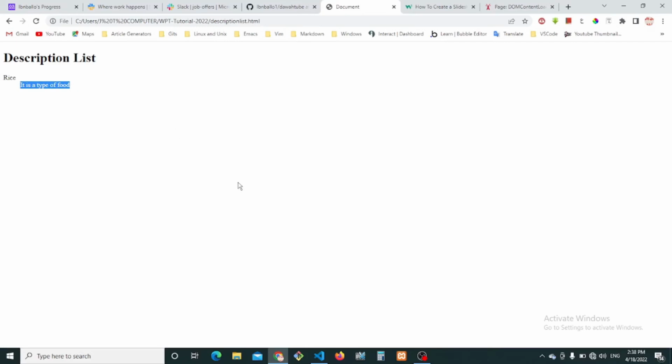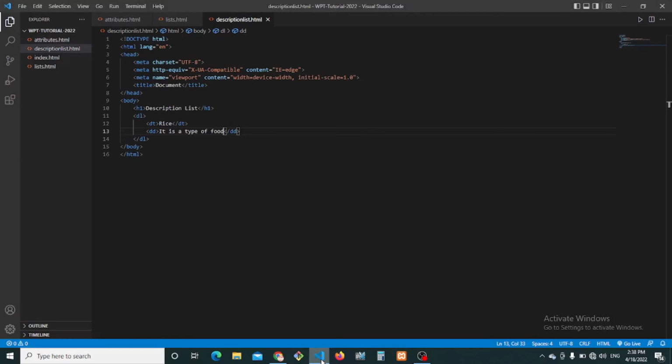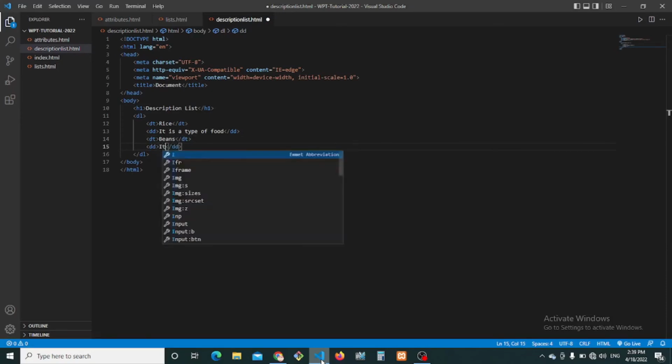So this is another type of list, and we can have as many as we like. So I can also put another one, dt, and this I want to put beans. For the dd, let me put, it is another type of food.